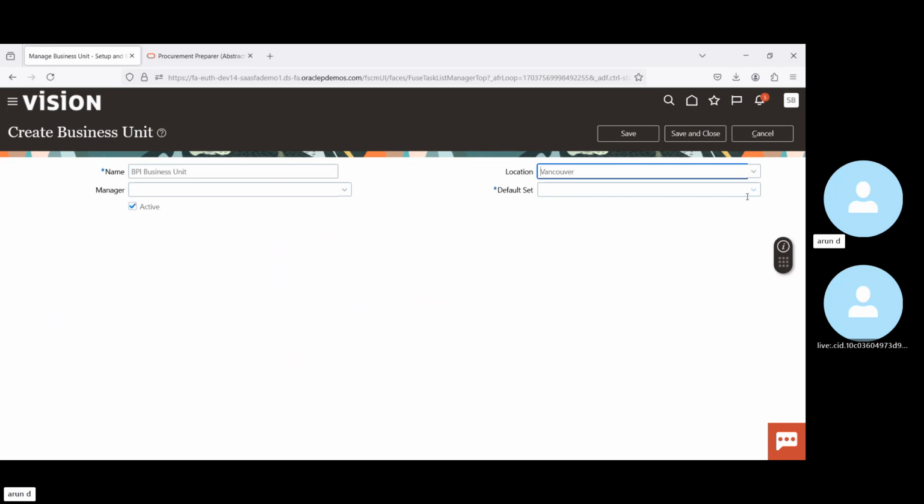But if I want to use this as unique to a particular organization, let's say for India I want to use one reference set, and for US I want to use a different reference set, I will not be able to use common in this case to maintain the customers. So either I'll say India or US reference set. Then India customers will not be visible to the US entity, and US customers will not be visible here.